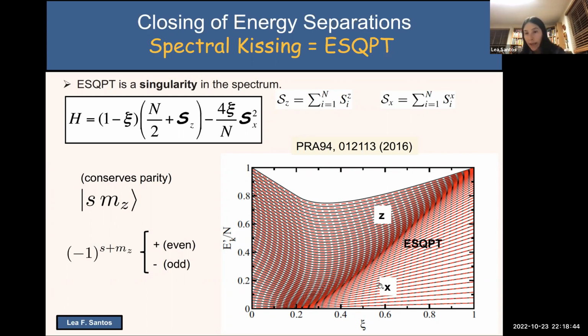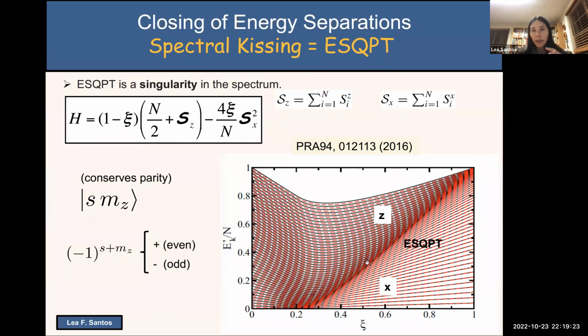On this side, the X part of the Hamiltonian dominates. On this other side, the Z part of the Hamiltonian dominates. Okay, now this is what we are calling spectral kissing, the fact that the levels merge together. This is a term that the group by Michel Deboré used in their experimental work, where they were analyzing the spectrum of a system that we'll be discussing here. So they used this word spectral kissing, and then we came with our theoretical work, which is the one I'm presenting here, to explain that spectral kissing is what is known as excited state quantum phase transition.